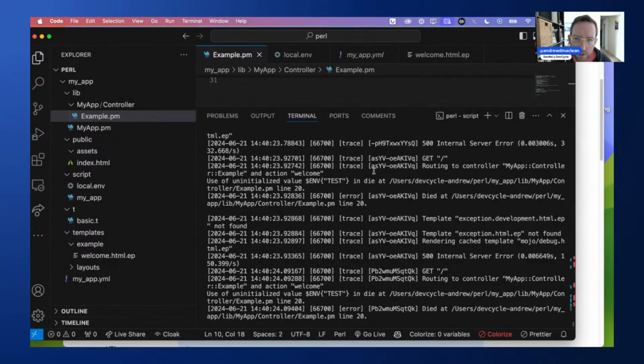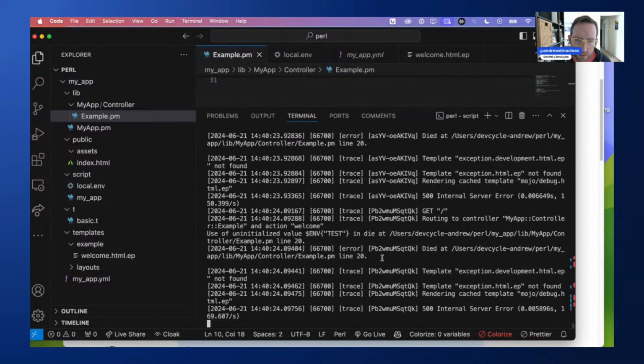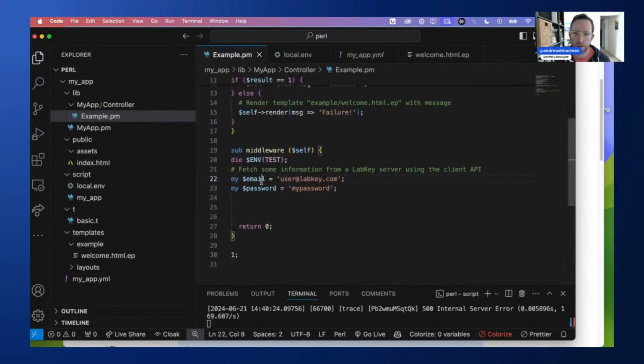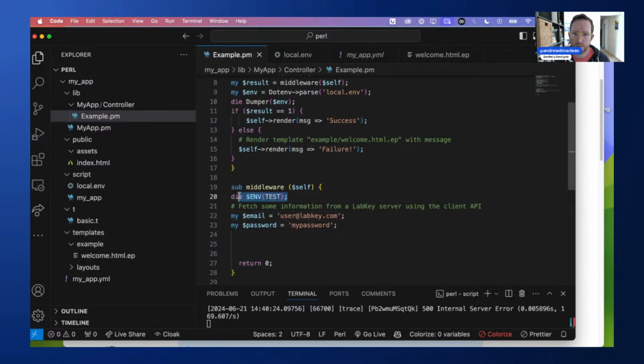Use of uninitialized value and test. Not found. Internal service error. What is going on here? Oh, what?